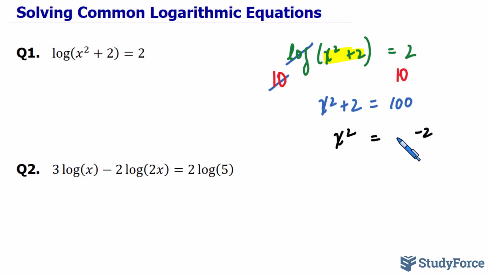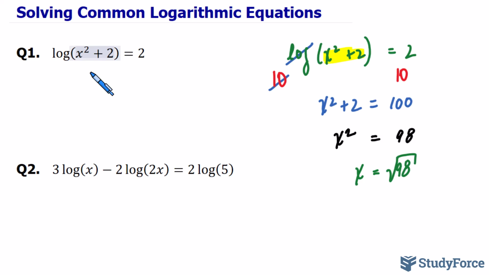Let me go ahead and update the equation. We then take the square root of both sides. That will cancel out the exponent of 2. So we have the square root of 98. Now remember, the square root of 98 will give us both a plus and a minus output. We need to make sure if both of those will satisfy the equation. Because remember, with logs, the argument part, which is what's within the brackets, must be greater than 0.